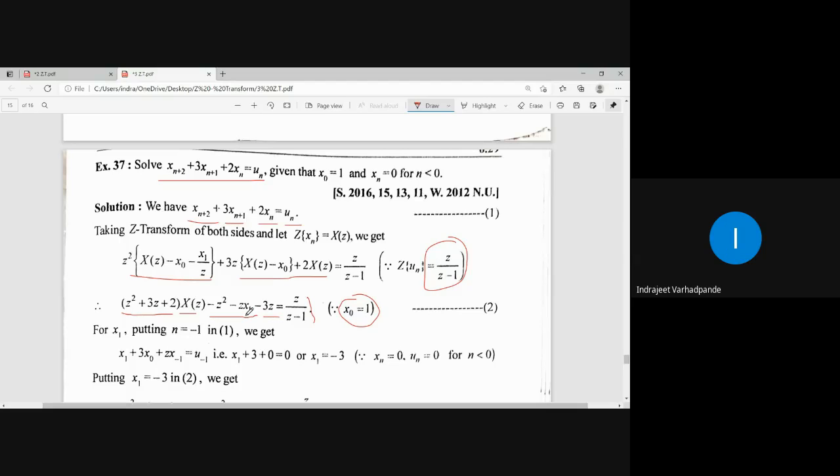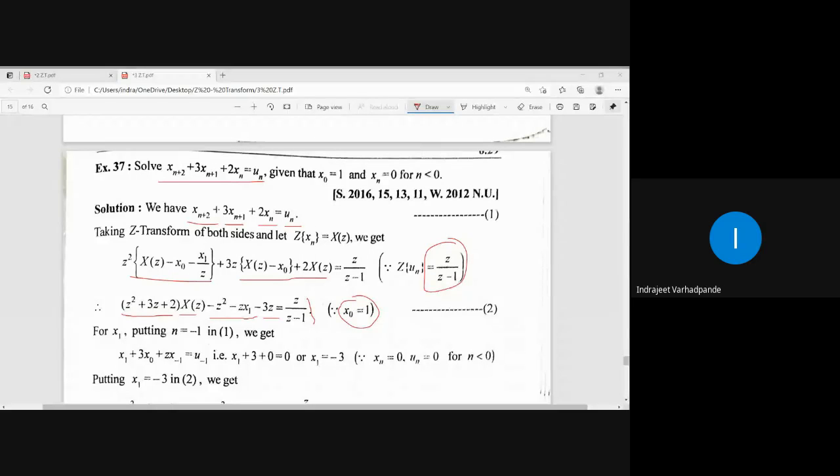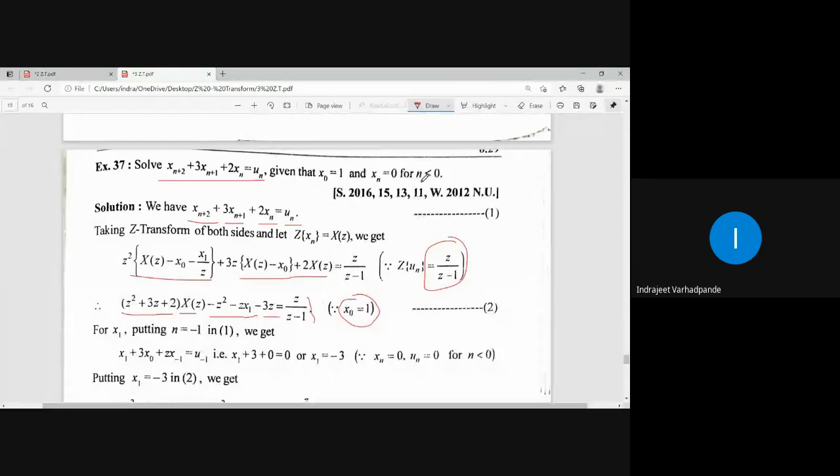x1 अभी भी अपने पास पड़ा हुआ है जो नहीं चाहिए, क्योंकि मेरा सारा कन्वर्जन अभी किस में हो जाना चाहिए? प्रॉब्लम का z में हो जाना चाहिए, राइट? सो आई विल बी यूजिंग दिस कंडीशन. n लेस देन 0 के लिए क्या वैल्यू मिलता है? n लेस देन 0 मींस -1. सो एवरीवेयर पुट n इज इक्वल टू -1.